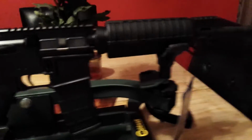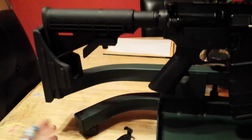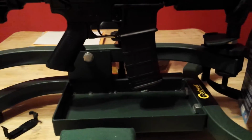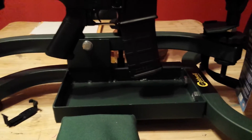It's because of the spring right here. The way this works is when the muzzle rises on the gun, it allows the buttstock to go down and absorb the majority of the recoil, preventing it from going into the shooter's shoulder. So their plan worked, and I think they've done a real good job with that.